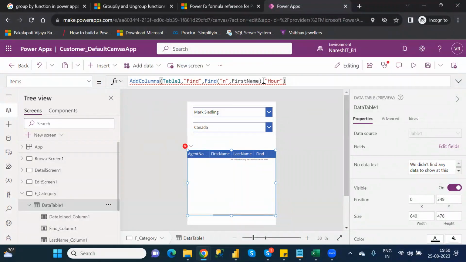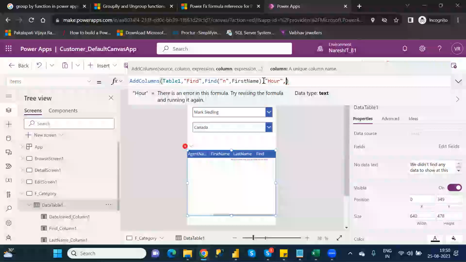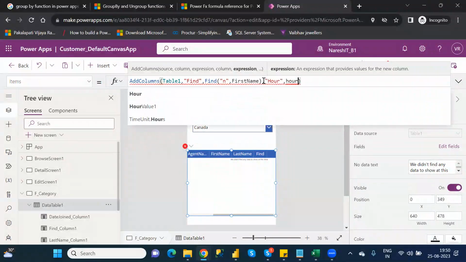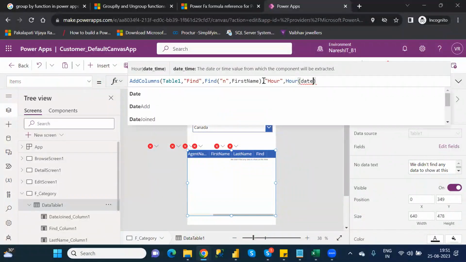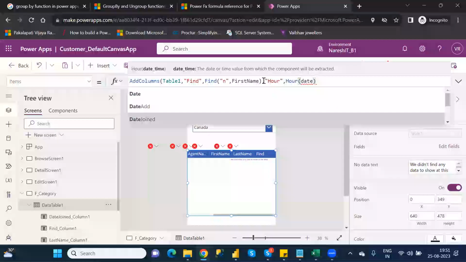In this one, what is the function? Hour. Okay. In the hour function, you just need to apply that particular column name. The date column is there. That column name is Date Joined.